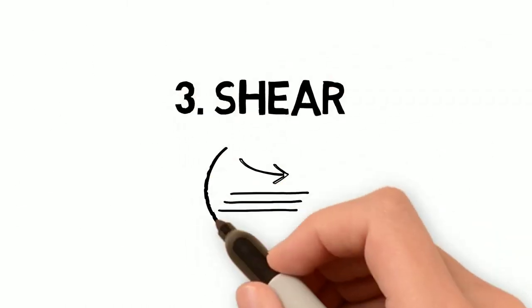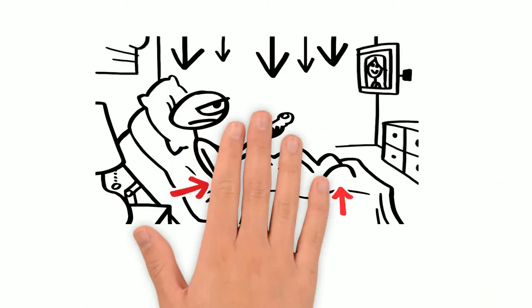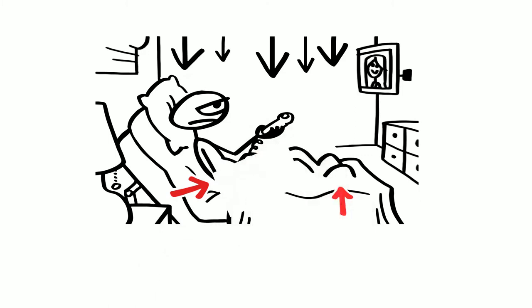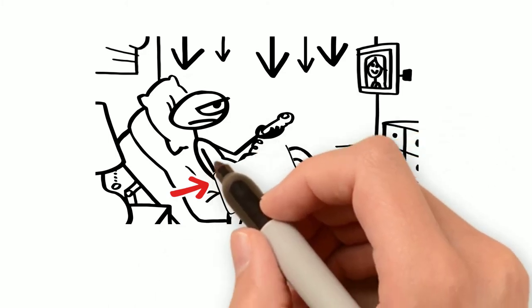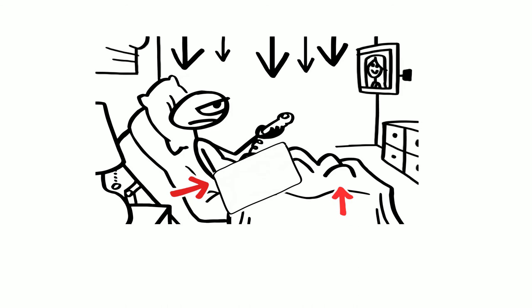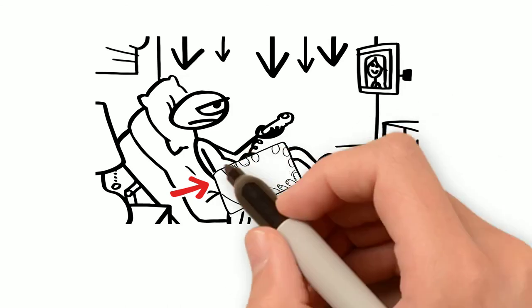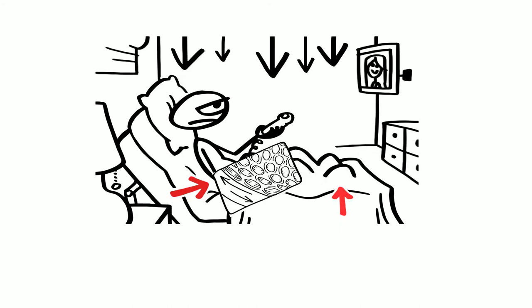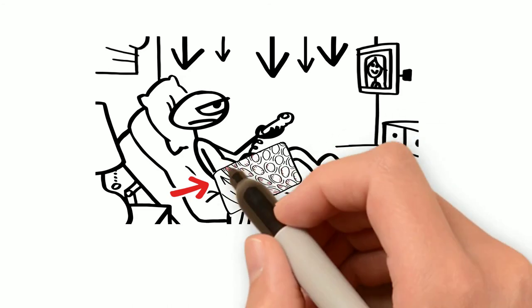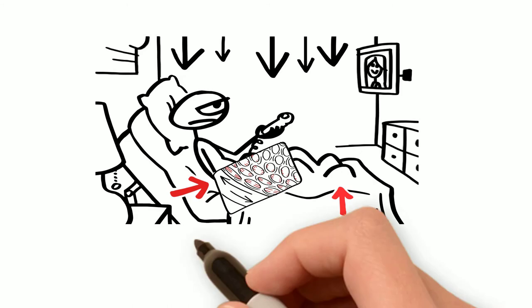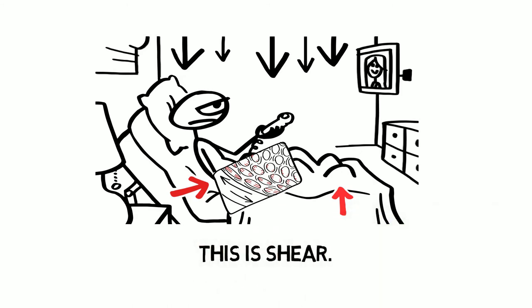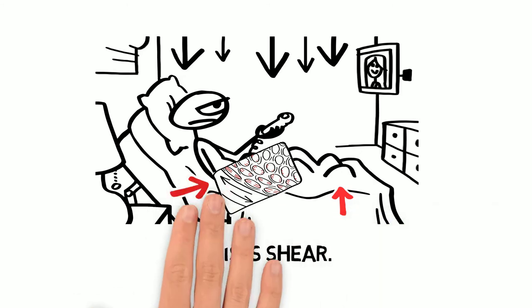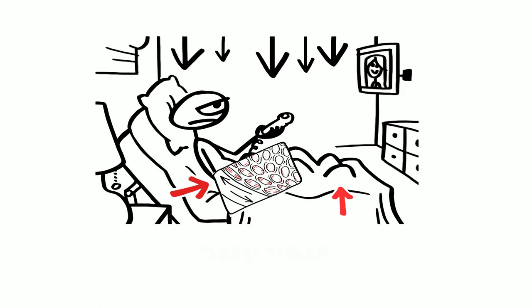3. Shear. Let's look at our patient again. Gravity is pulling down, increasing pressure against the bed, and causing friction as they slide. If the friction is too great, the skin stays in place. Gravity is still pulling the weight of the patient down. This pulling can stretch and deform the cells beneath the skin. This is shear. Shear is particularly present in the area of a bony prominence, like the heel or sacrum.